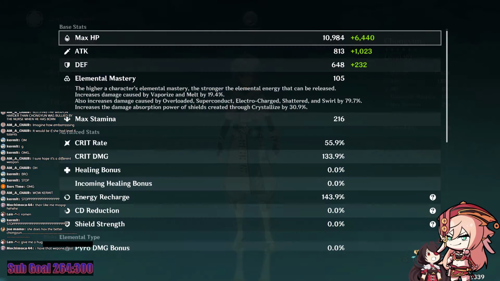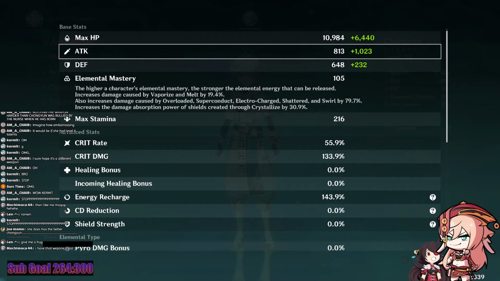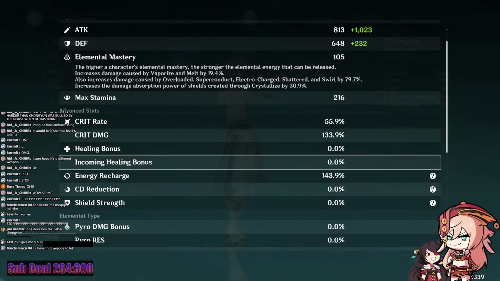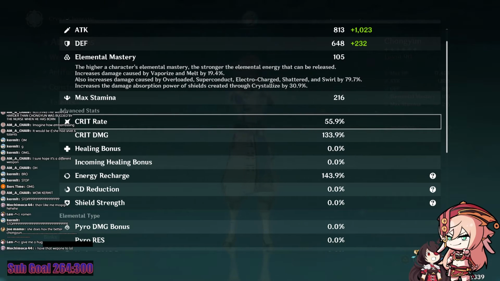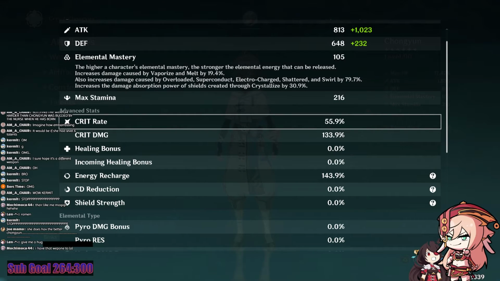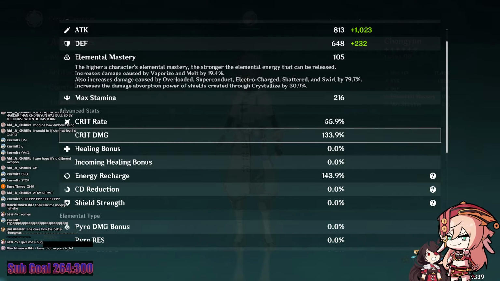Also, I forgot to look at all the stats. Okay, yes. So less bonus in attack, but that's fine. Energy recharge is higher, but that's because of the 5-star weapon of choice, which I guess means that Chongyun doesn't need cryo resonance, and that could be helpful. As for crit rate, crit damage, it's not the golden ratio, but it's at least above 50%. It is lower than Kermit's for crit damage, however. No, wait, it's higher. Okay, so less crit rate than Kermit, but higher crit damage.